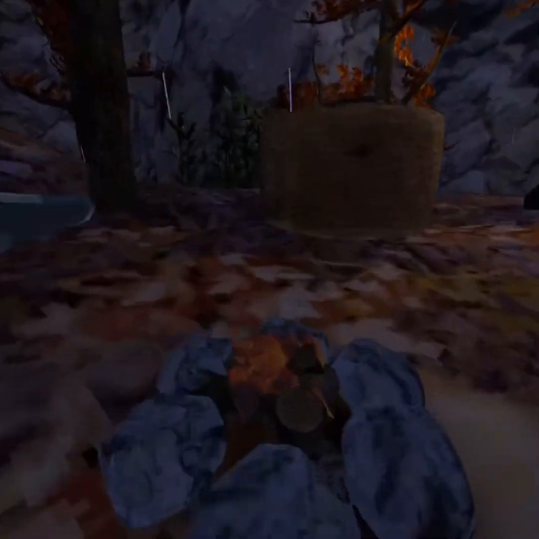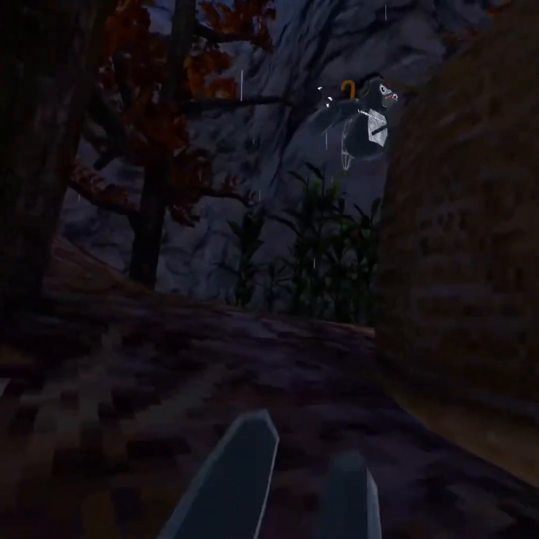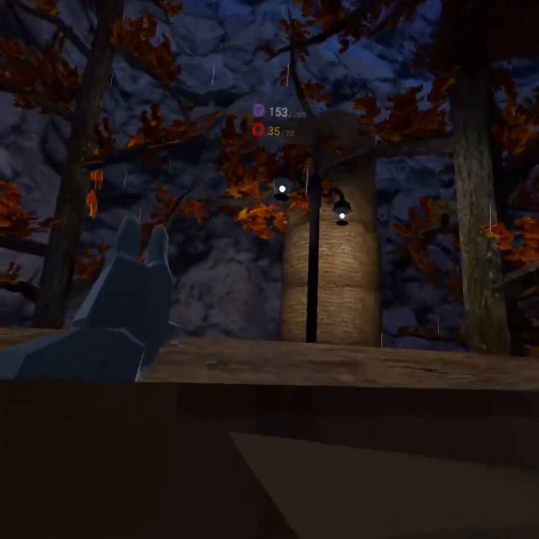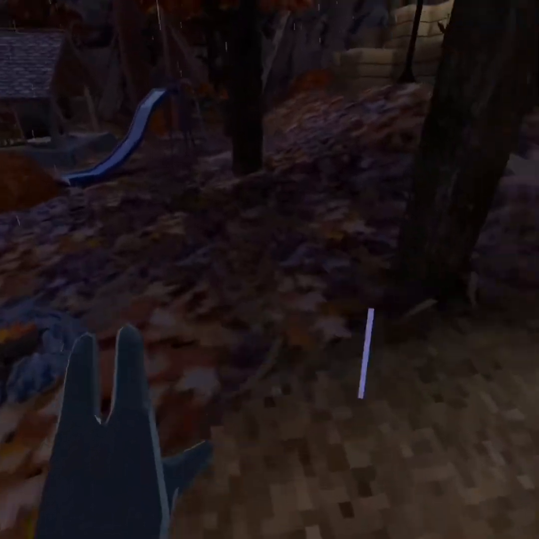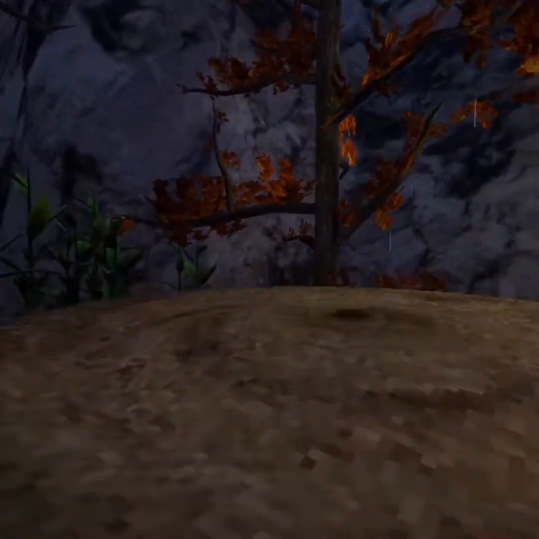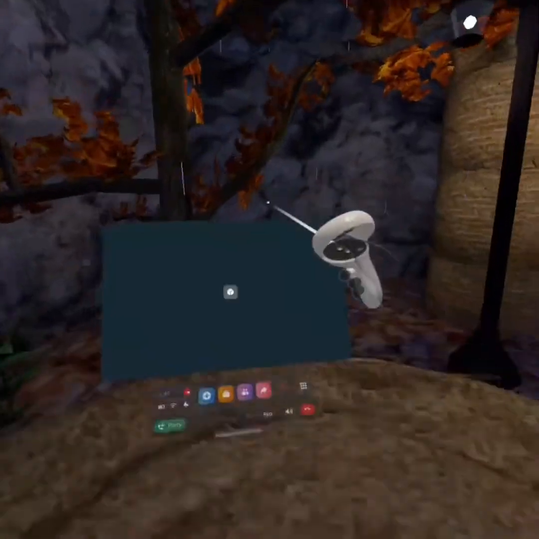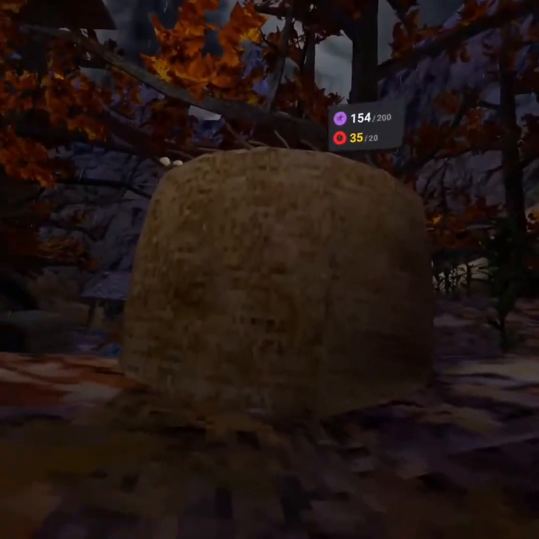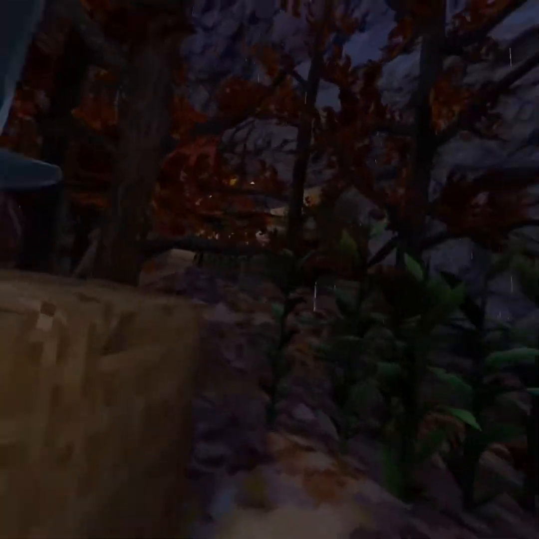Let's just go across here. We gotta check out all the leaf piles. No, we've already seen them. Wait, I just realized something. If you jump up and hit the Oculus button, it literally flings you across. Whoa!